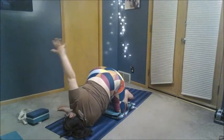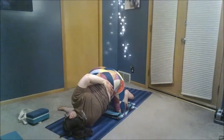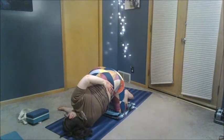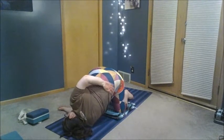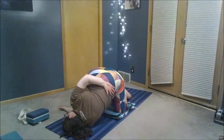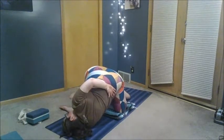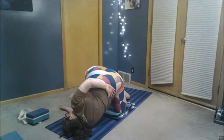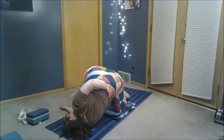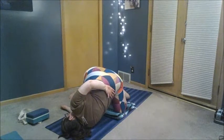Or you might lift that right arm up overhead and flip your palm and bring it behind your back and add chest opening here. And then you might also decide to let your right leg come out to the side and bring your foot up toward that hand. So it's kind of like a gate pose where you've fallen over. Whatever variation you choose, just breathe. See if you can soften into the stretch.